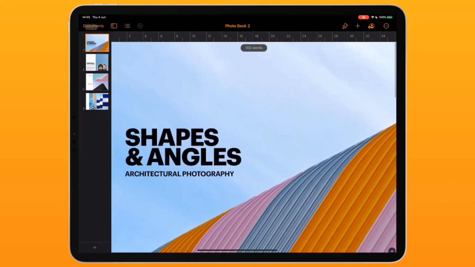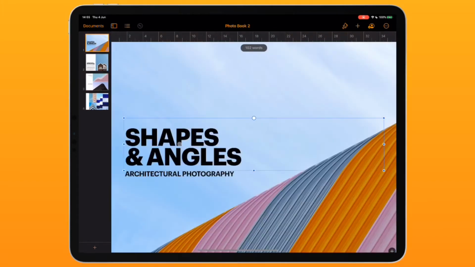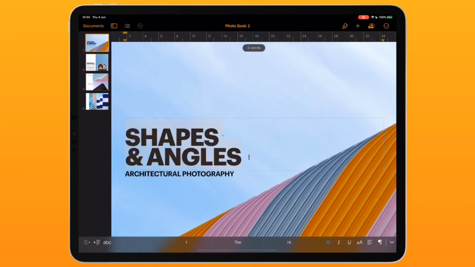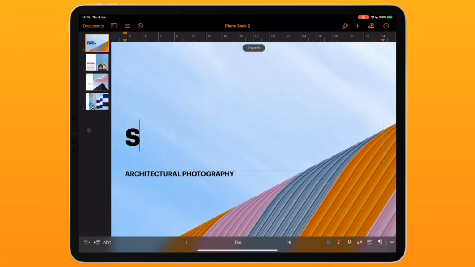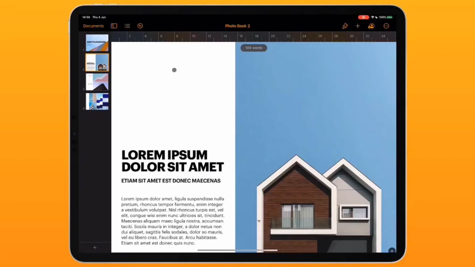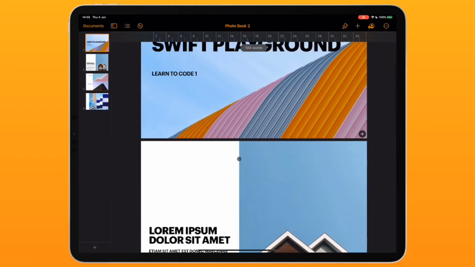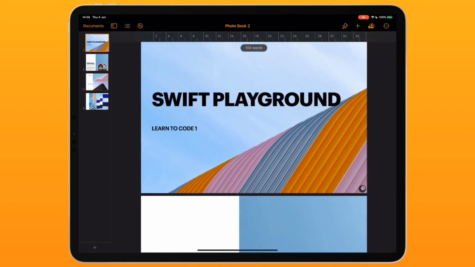So straight away I've got this template here, there's a few pages there, and if I tap on the boxes I can change things here. I can say for example I was using this for Swift Playgrounds, and I was using it for Learn to Code 1. That's one way of doing it. I could literally go into this book and I could change the things that I wanted there. So say for example I wanted to change the photograph, I could just hit a plus in the bottom corner. I could add in the photograph of the background here. So that's one way that I could do it.